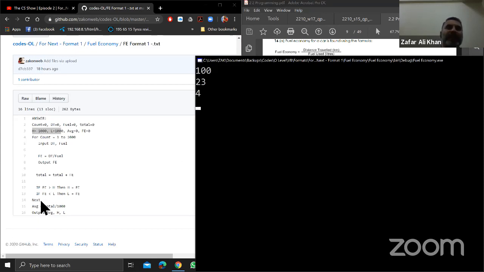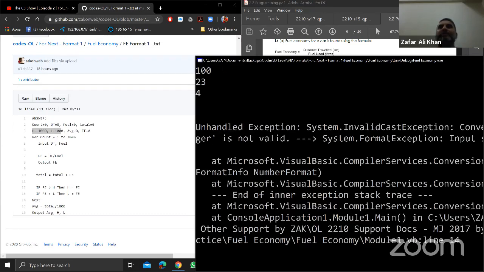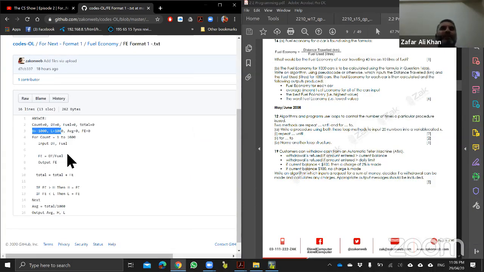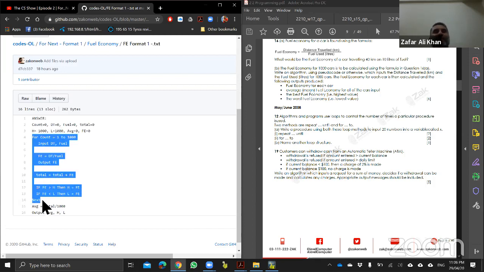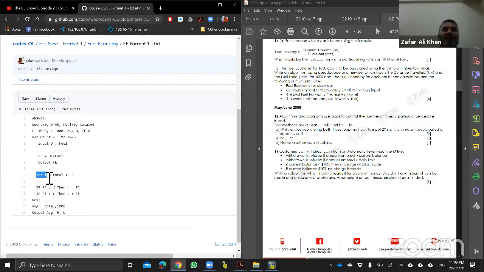All right. So this next will now send the control back. Now, it will be asking for another, then another, then another. Once it gets out of this, after 1000 times, it would have a total and one highest out of those 1000 and one lowest out of those 1000. So then the average will be calculated. Total, we have done it ourselves and we already knew the count. So total divided by count will calculate the average.